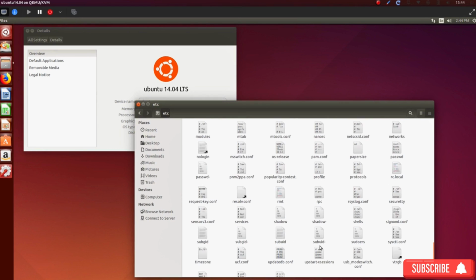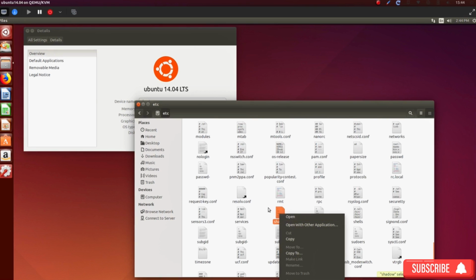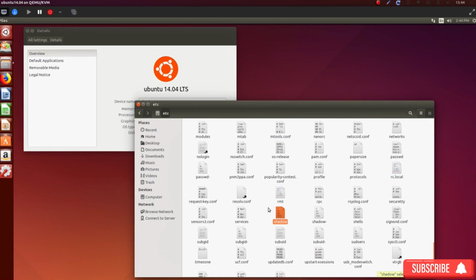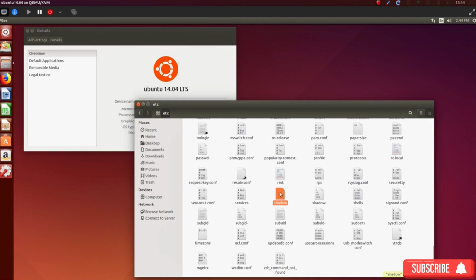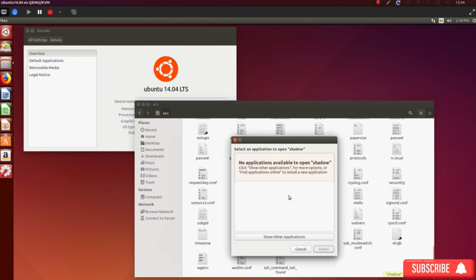And there's another file, shadow. That's where passwords are actually stored. So if we try to open that, you'll see the passwords are stored in there. So let's take a look at this shadow file. We scroll down and we look for the shadow file. I can open it with, for example, Notepad.